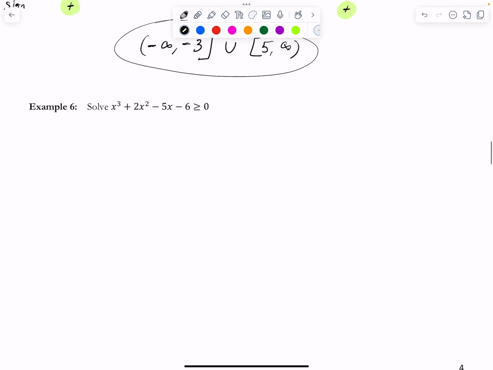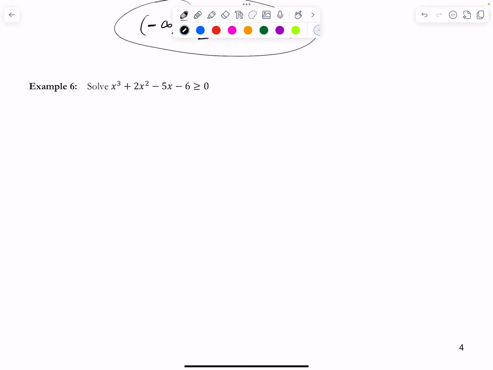All right, last one, example 6. Now this one is a cubic polynomial with 4 terms. When I think about trying to factor it, I'm looking at possibly factoring by grouping, but I won't be able to get the same thing in terms of those parentheses. So this is not able to factor by grouping. This leads me to using the rational zero or rational root theorem, which we talked about recently, to find some possible roots that I'll use synthetic division to test.